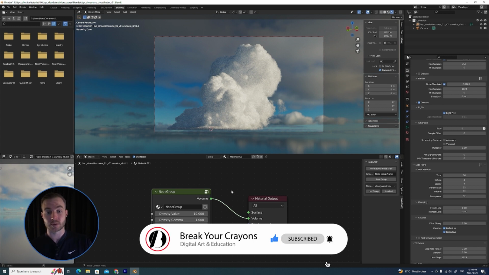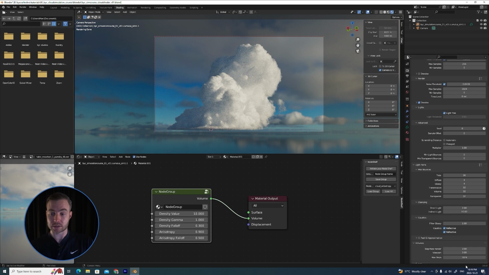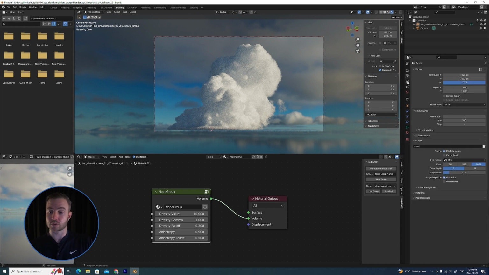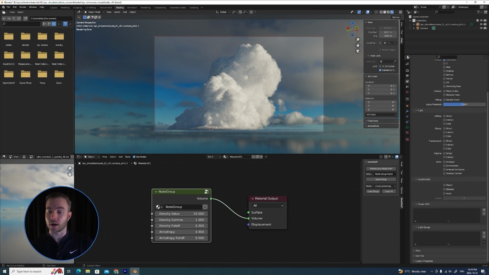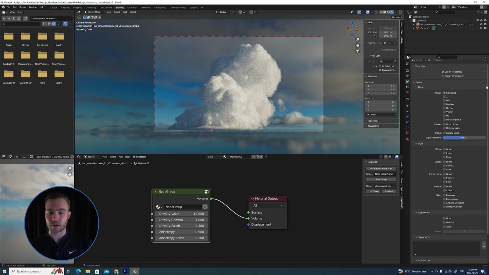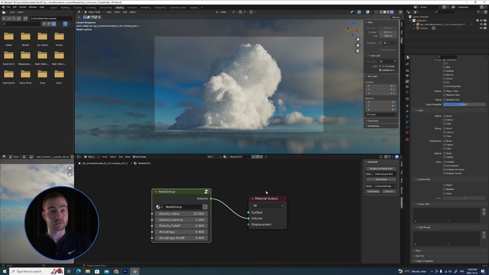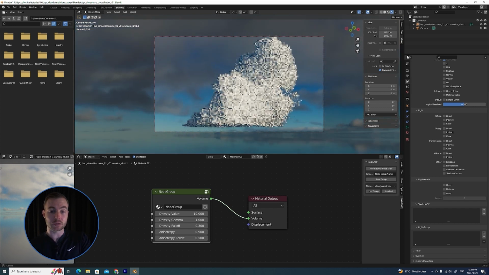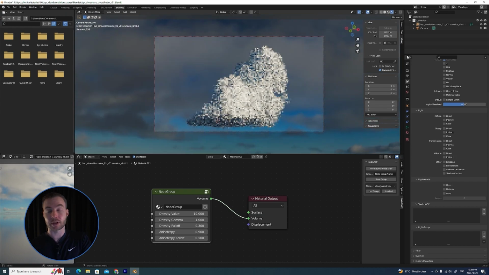Let's do some nice hero renders, and I'll show you how to set these up to export our render layers, our AOVs, so that we can have a little bit of control in post, and then we'll take it from there to get our final images. So I will see you guys in the next chapter. Let's play around with some cameras.